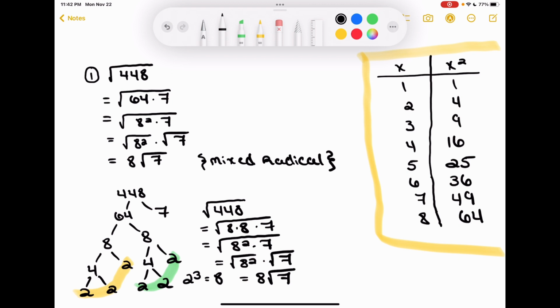So to reiterate, when we're looking for the square root and we want to do the prime factorization method, what we're doing is getting all the prime factors of 448, or whatever number makes the radicand. And you're asking, can I construct two equal groups of the prime factors, and those two equal groups will make a number that's a perfect square.